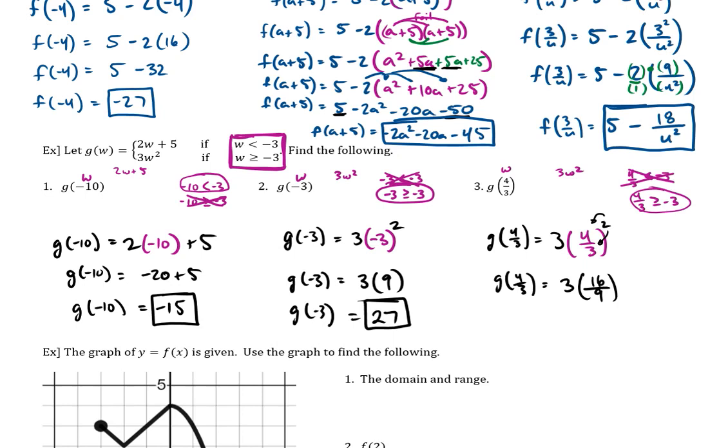And then now I could also put a 1 under this 3 to help show that I'm multiplying fractions. To multiply fractions, you could multiply straight across and then simplify, or you can simplify first. Notice that the 3 and the 9 are each divisible by 3, so they reduce. If I divide each by 3, that would become a 1, and the 9 would become a 3. And then now let's multiply straight across. 1 times 16 is 16. 1 times 3 is 3. So it's simplified to be 16/3.